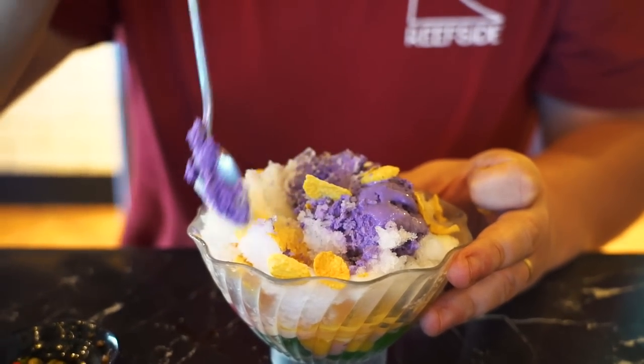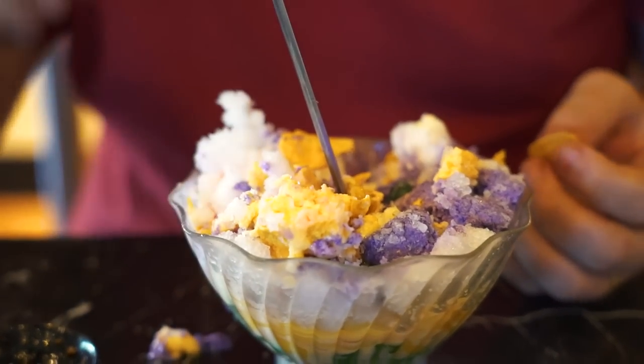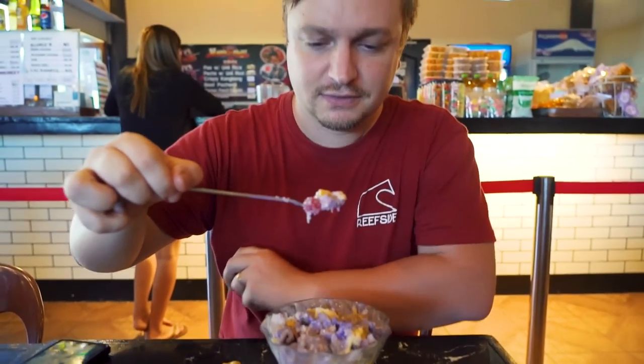The best thing in the world is halo halo. And I'm knocking cornflakes everywhere. This is very difficult to halo halo. I'm gonna let it melt a bit. Mixed. That's good. It has some sort of secret ingredient. The secret is the best bit.